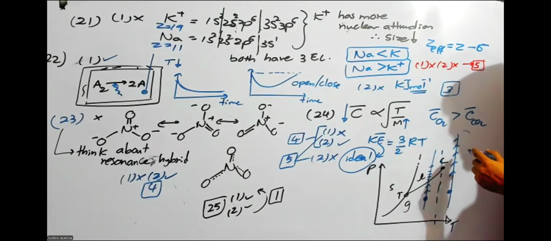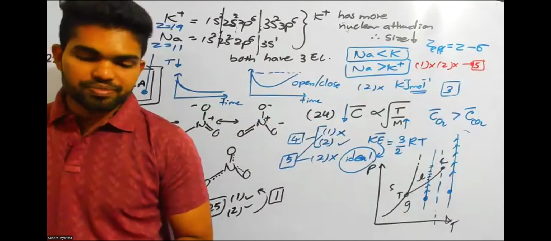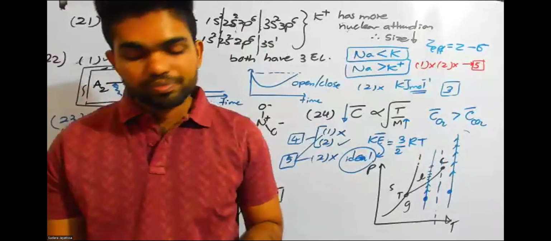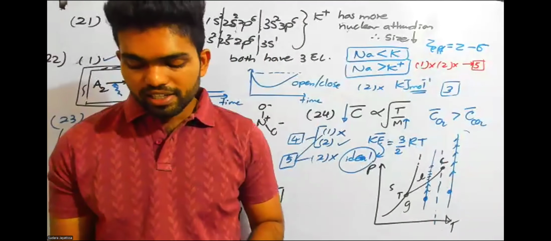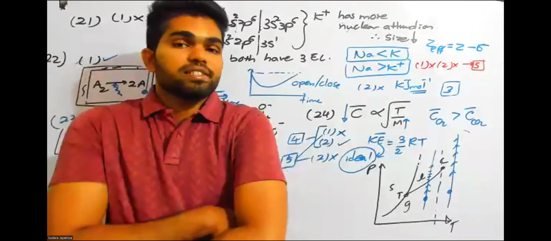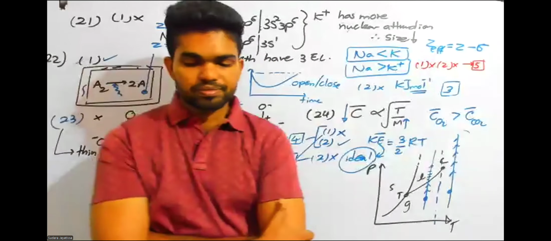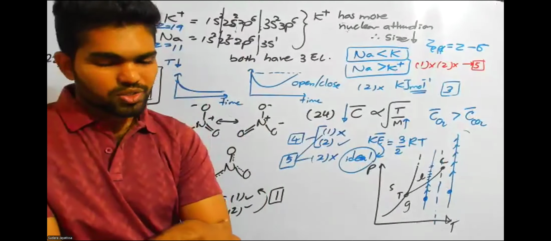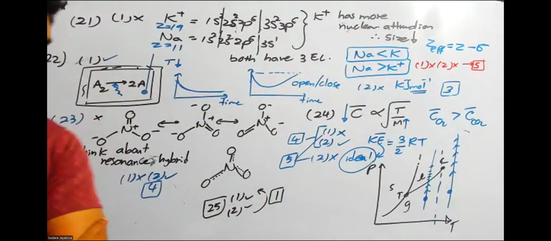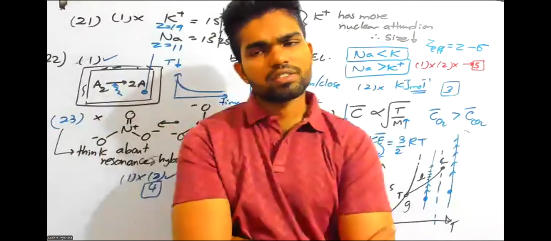Why? Because liquid-vapor equilibrium does not exist after the critical point. So you can give a definition for the critical point also by checking your note. The critical point is the maximum point where solid, liquid, vapor equilibrium exists. After that, liquid-vapor equilibrium disappears. Understood, Lama? So just remember these as facts. Study that gaseous state lesson. You can see several questions came from gaseous state, maybe 6 questions were there.